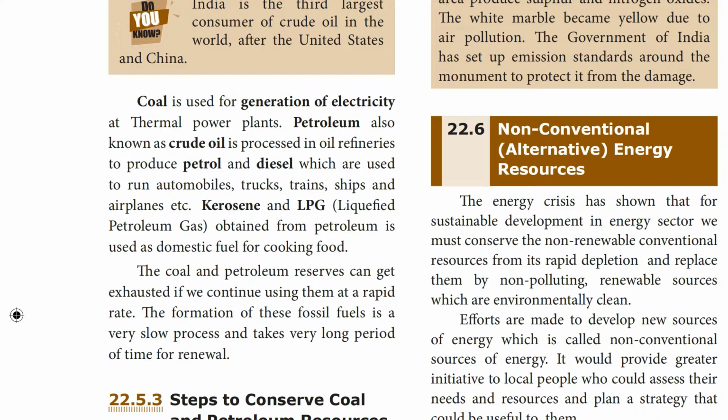LPG is liquefied petroleum gas, which is used as a domestic fuel for cooking food. Coal and petroleum can get exhausted if we continue to use them at a rapid rate. So we have to be careful in using them with sense, so that we can keep these resources for future generations. The formation of these fossil fuels is a very slow process and takes a longer time to get renewed.